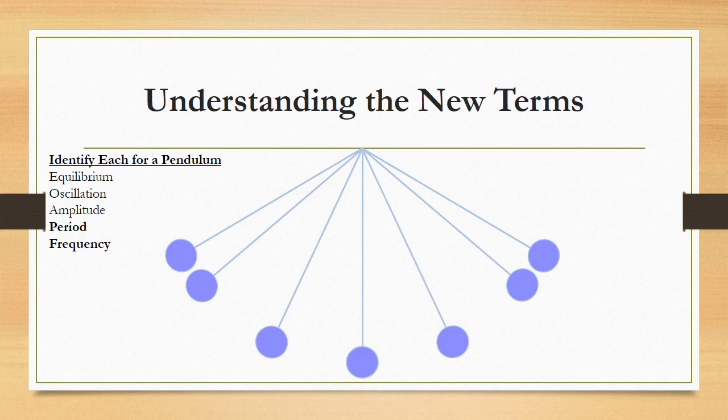Finally, we could try to identify the period and the frequency of this pendulum. So it's going to start on the left this time. I know the last example started at the bottom, but we'll go back to the left. So if it starts over here, it'll first swing over until it comes instantaneously to rest on the right side, and then it's going to swing back. And that would be one full oscillation. It satisfies our requirement that you've seen everything twice. And because you've made it back to your starting place, you would just need to time that. However much time it takes to complete that trip would be your period.